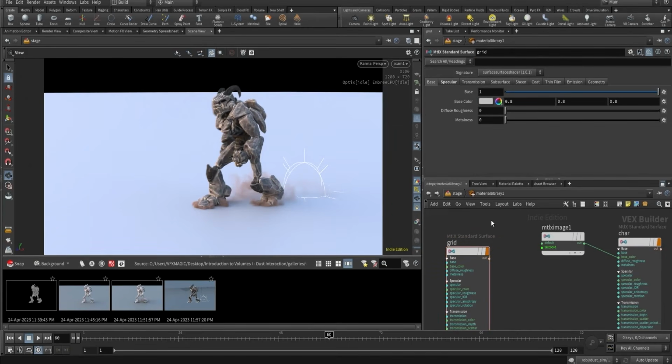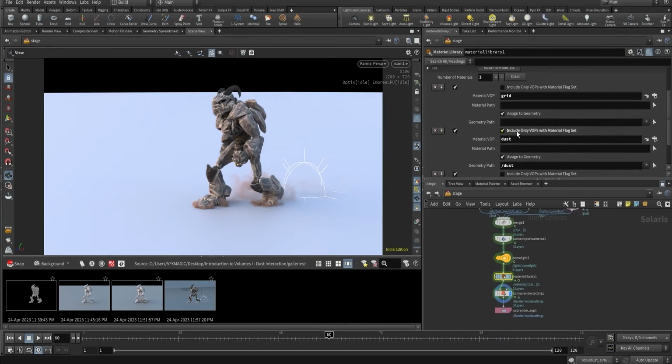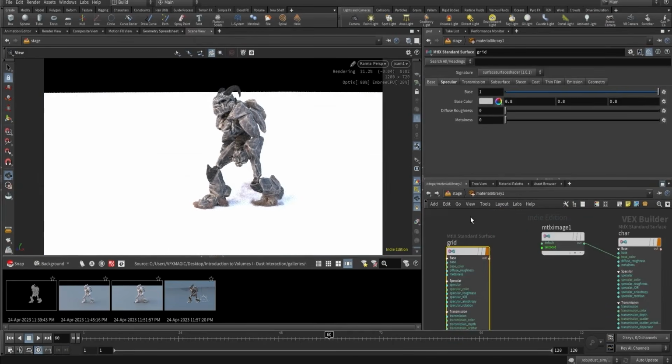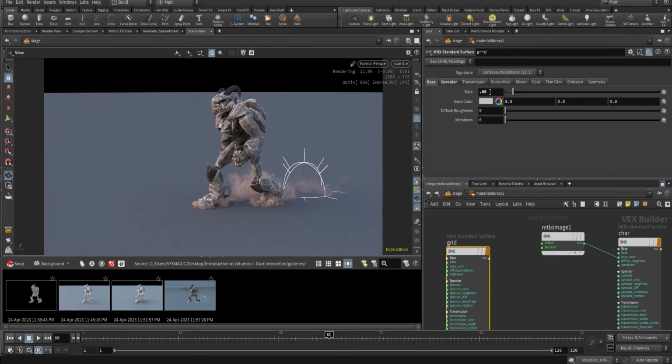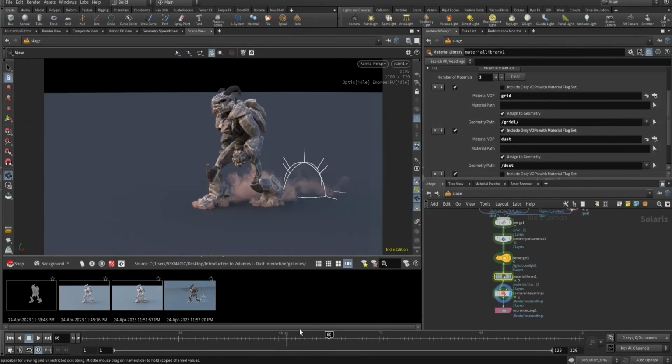I'll make changes to the color. Let me reduce this by 0.05. Cool. And we can reduce this even more. We can reduce this a bit. Yep. Now we have more.